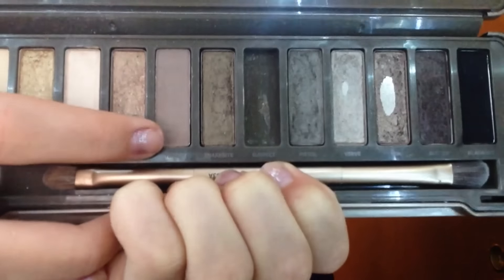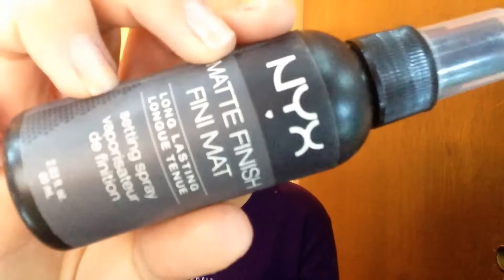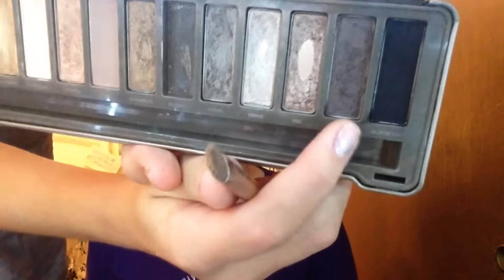I'm taking the Marian illuminizer highlighter and priming her eyes with a Hard Candy eyeshadow primer so the eyeshadow stays on all night. Then I'm taking the Naked 2 Urban Decay palette, putting Tease in her crease with a fluffy blending brush, and using an NYX matte finish setting spray to make the gold more pigmented. I'm taking Busted in the outer corner, then a Tresque nude lip pencil and The Balm Really Super Nude lipstick — our theme was nude and gold. I applied false lashes off camera. It was really pretty and super goddess-y.